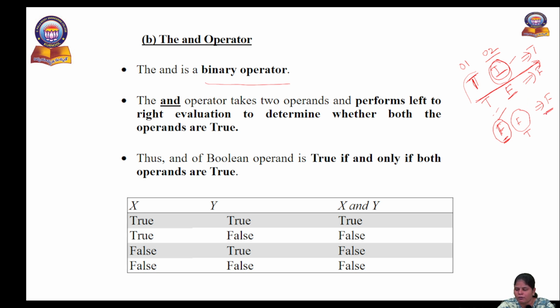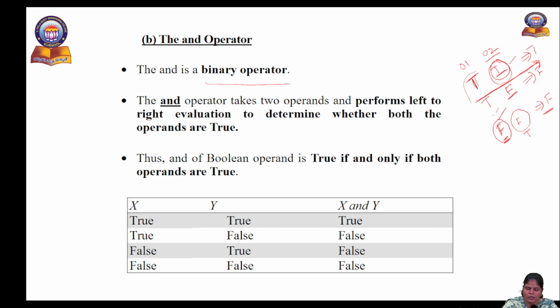The output will depend upon the first operand only, right? So the Boolean AND is true if and only if both the operands are true. Whenever you apply the AND Boolean operator, the result will be true if both the operands are true, otherwise it will be false.